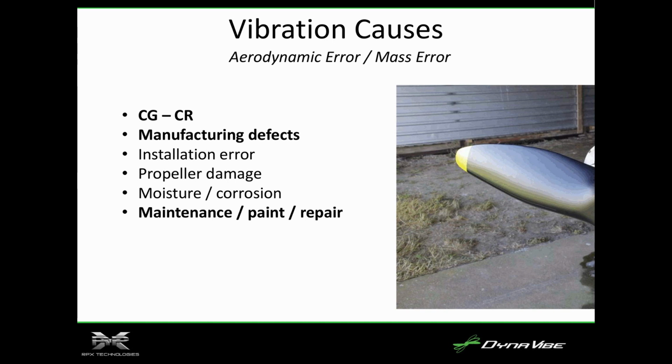Is there a question? So, since we can't see the whole thing, was that a constant speed prop? That's fixed pitch. Fixed pitch. So, you get to the point where you had a different shape on the 2 sides. It had to have been a repair. Somebody decided to go in and repair this blade, and they probably filed down the leading edge, took a couple of nicks out, then sanded it down. We don't want to have the nick there, right? So they probably sanded it down and then repainted it. That's the only way I can see how they would get a completely different shape.